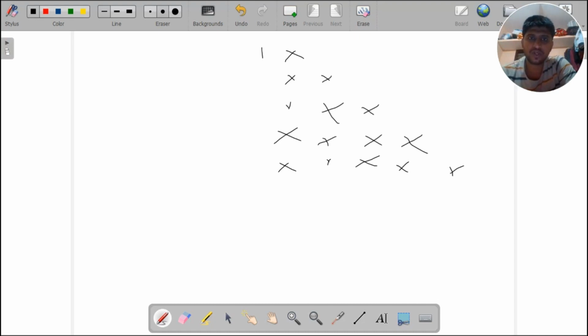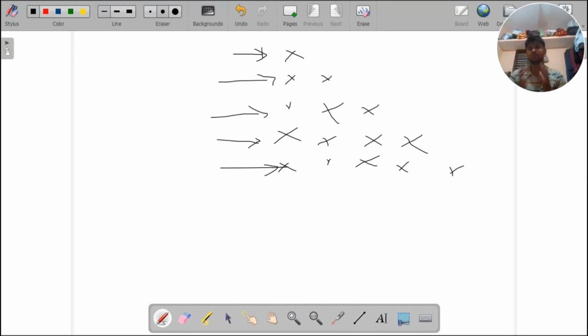So how many rows are there? 0, 1, 2, 3 and 4, right. 0 to 4 is 5 numbers, 5 rows.